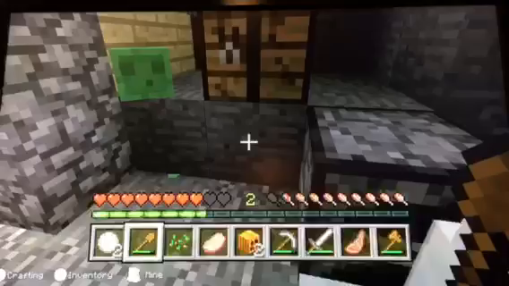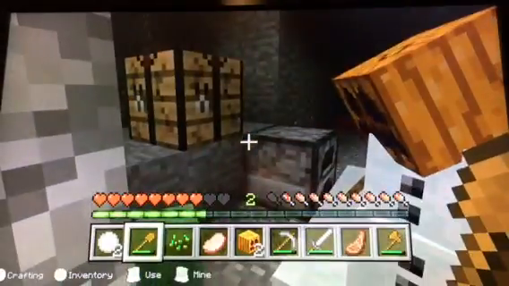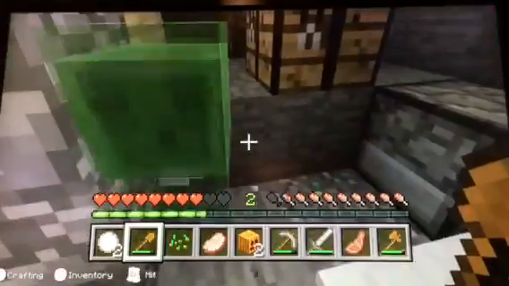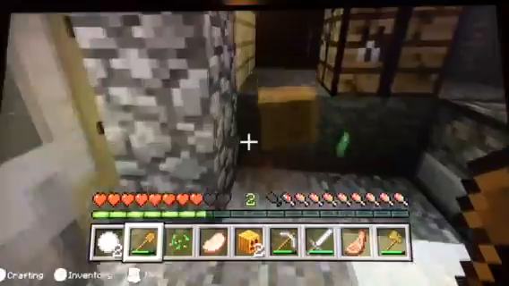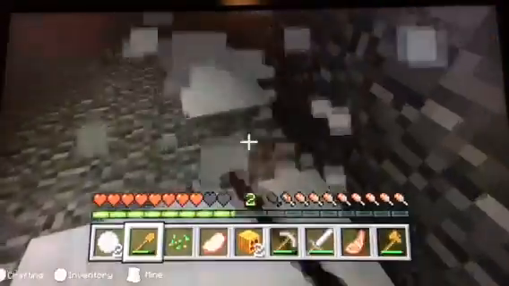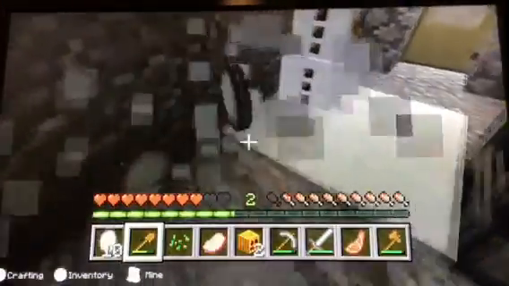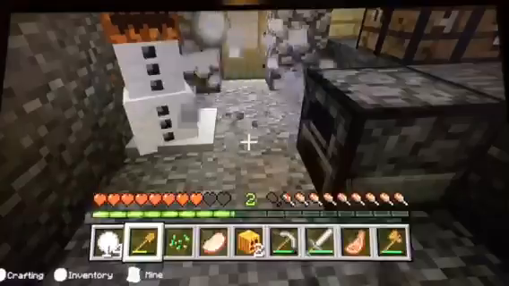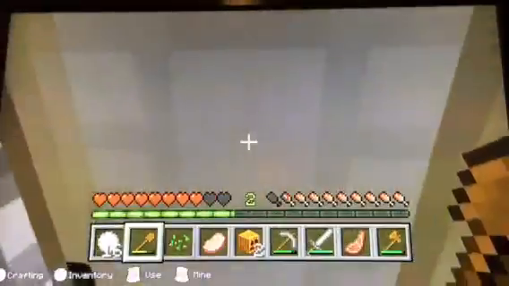Can you make more than one? No, no, slime. Oh, yeah, you can make more than one, but I didn't think about this. The slime being here was a bad idea because the snow golem would just kill it. I didn't think about that. I forgot that snow golems attack. Now I need a chest.